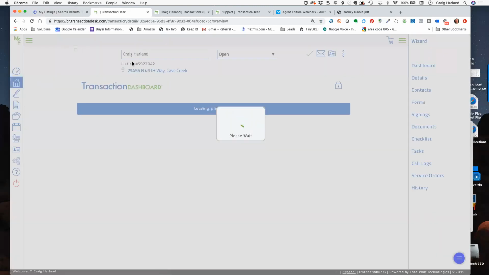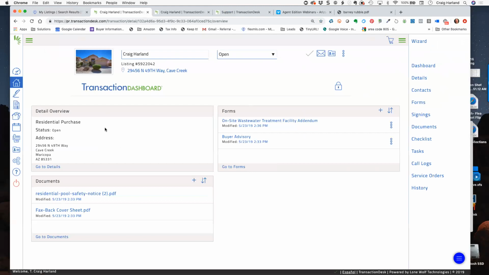Maybe it did that because I was in it already. I wasn't in a property when I clicked the one on the right to start with. It took me to the single sign-on because I'm signed on, and it goes right to that.